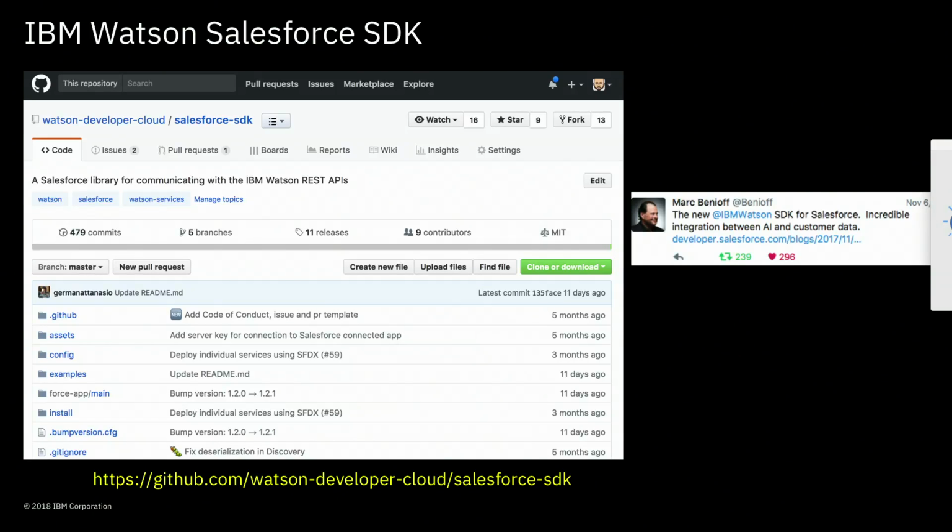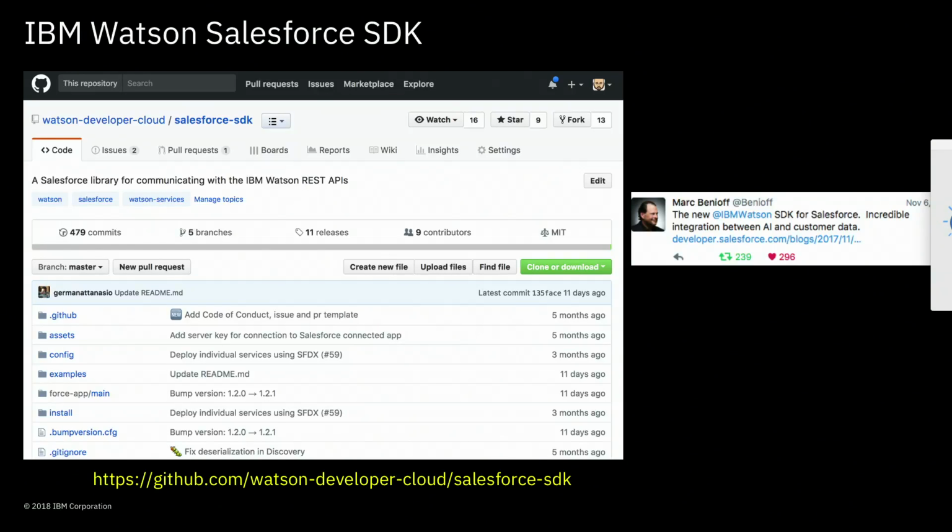easily. This specific SDK asset is for people using Apex, writing Apex code, but we have SDKs for all the major programming languages, so Java, Node, Python, etc. You can check it out in our Watson Developer Cloud. I have the URL here for the Salesforce SDK at the bottom. If you just go to the Watson Developer Cloud extension, you will see all of our different SDKs that are up there. So we wanted to build this to sort of help developers get Watson integrated more quickly and easily.